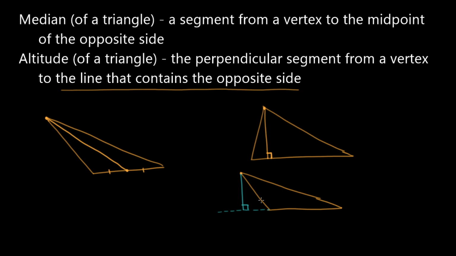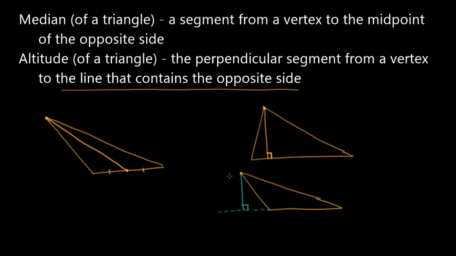So the altitude here is a little bit unique because it doesn't have to always be inside of the triangle like the median. There's nothing I can do to take the median and move it outside of the triangle. No matter how I move this around or rotate it or change where these vertices are, it's always going to stay inside the triangle. But my altitude, that is not the case. There's a particular set of triangles where the altitude will be outside of it, which of course will be obtuse triangles, where my altitudes end up existing outside of the triangle itself, which is interesting.